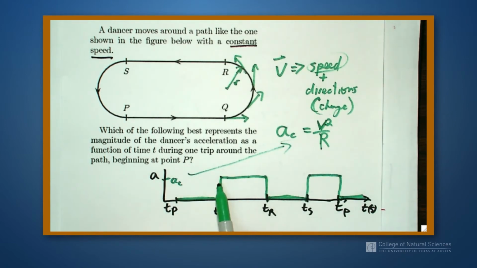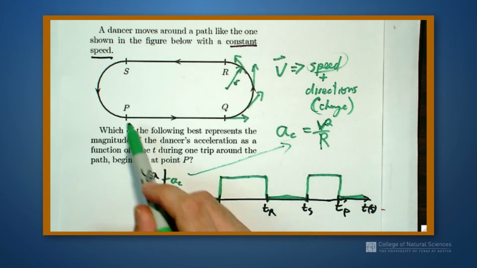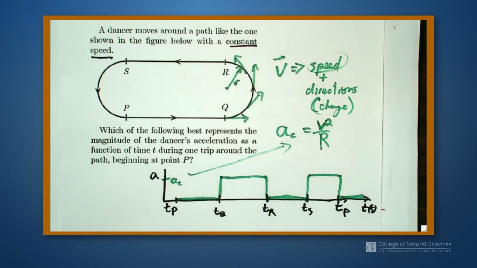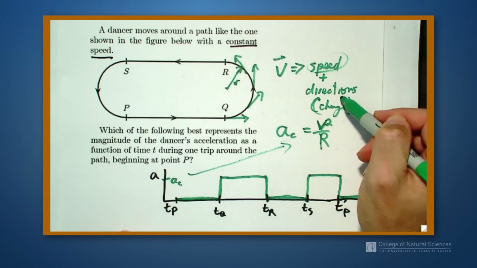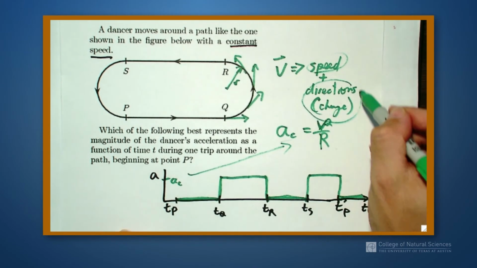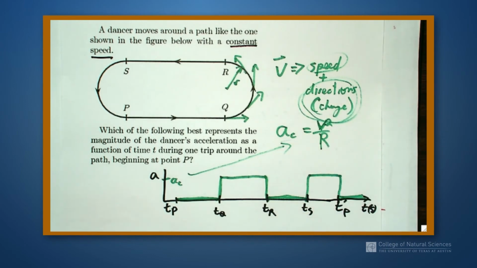So we go around with 0 acceleration, then we do centripetal acceleration, back to 0 acceleration, and then back up to centripetal acceleration, and then we just keep repeating ourselves as we go around that path. So not too tricky of a problem. We just have to remember that an acceleration can change both a speed and a direction, and in this one, the direction was really the part that we changed the most on.